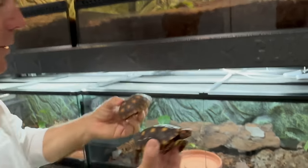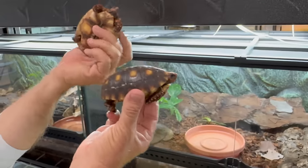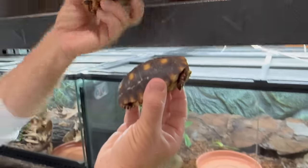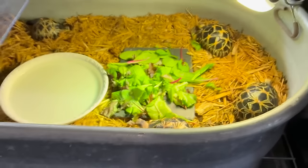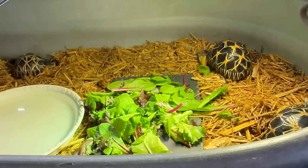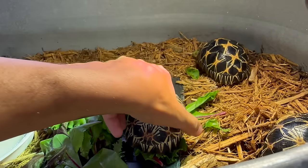But you can tell when they're raised in Florida. Oh, yeah. And these are raised inside, but I keep it pretty wet. They don't have fungus. Look at that. Varied diet. It's cool, they're very, very smooth. Look at these in here. So these are all bigger guys. How many are in here? Seven. Oh, so you did this for more humidity. Yeah. Look at that. I can touch them? Yeah. I haven't touched anything today.